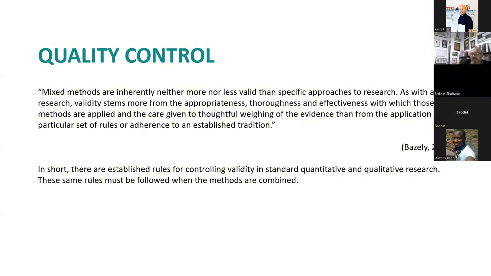So the final sentence I'm just going to put there, and I'll give you the reference to Baisley as well, but in short, there are established rules for controlling validity in standard qualitative and quantitative research. The same rules must be followed when methods are combined, but we have an extra layer of complexity, and this is my add. The extra layer of complexity is in making sure that as we work through the integration of the data sets, we are following acceptable ethical principles and processes to really make sure that happens.